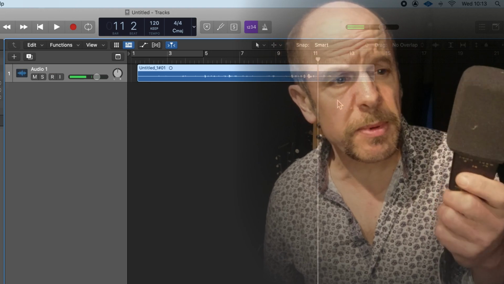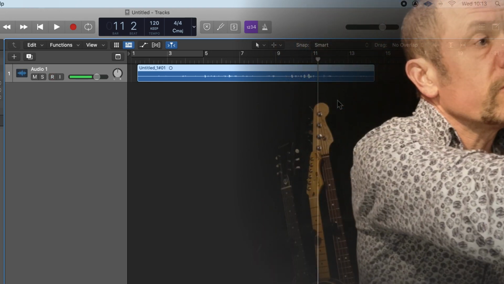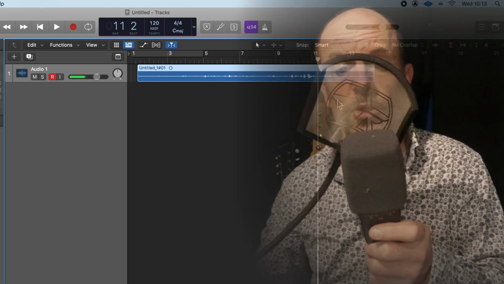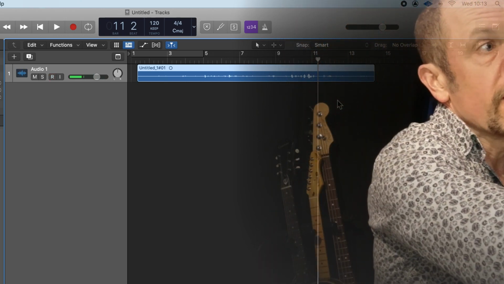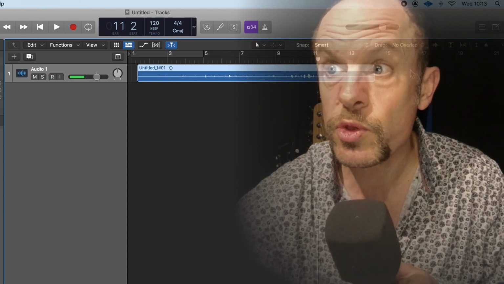Now, a little bit of an aside about mics. You can hear a slight bass end, that sort of popping there. Ideally, you'd use something like this, a pop shield that goes in front of your microphone like so. A very cheap thing, but actually worth their weight in gold because they really do stop all those wind noises getting through.